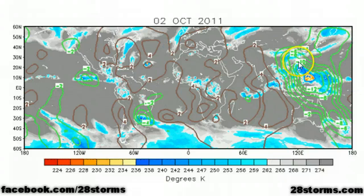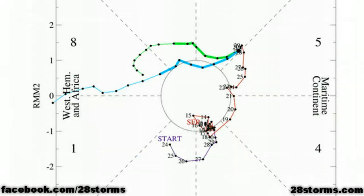And we've seen quite a lot of tropical activity surrounding the Philippines over the past week and a half, and there are indications that the positive phase of the MJO is going to spread over the western half of the Atlantic basin. And the models have been rather consistent on showing this. In fact, the latest GFS and its ensemble members are still forecasting the MJO to be into phase 8 as we go into the extended forecast period. And as mentioned in the last 2 videos, once the MJO goes into phases 8 and 1, that is usually when we see a slight uptick in activity, especially over the Gulf and Caribbean.